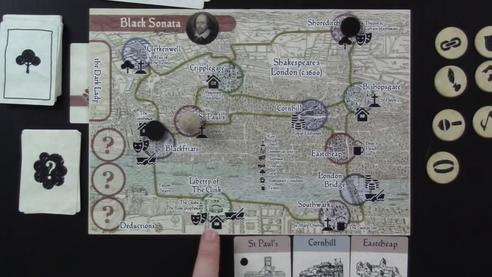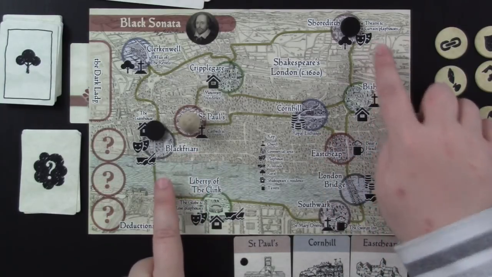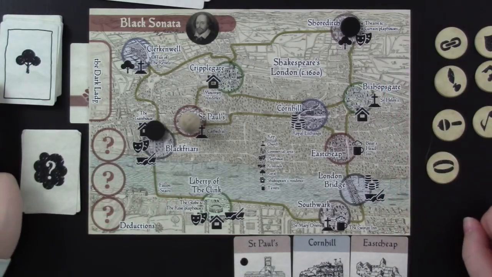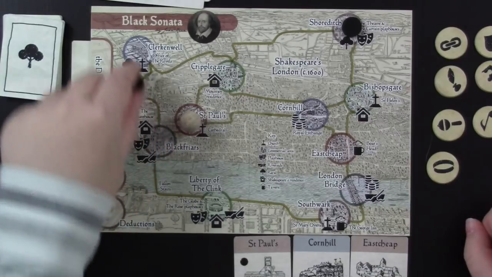This has a mask, but there's no way that she could have gotten there from the last place I saw her. Or the last place I think she was, because she moved from here to a place with a cross to a place with a mask. So I know that she's probably at one of these locations right now, and she's moving to a place with a tree. What that tells me is that I'm pretty sure she went here. I think she went to Clerkenwell.